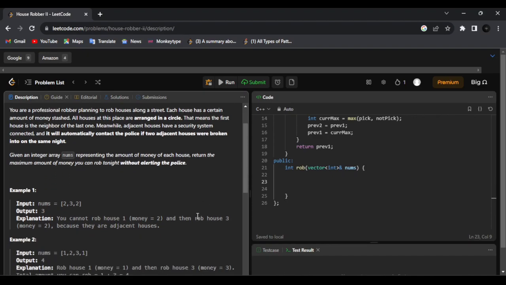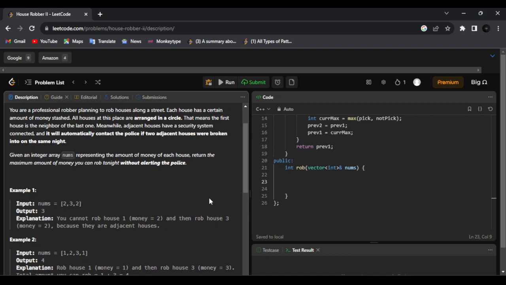Okay, now let's move towards this problem. This problem states that you will be given an array and the elements of the array represent the amount of money stored in the different houses, and you have to rob the money from these houses in such a way that you do not rob two adjacent houses simultaneously. And apart from the condition that I had in the previous House Robber problem, there is just one extra condition over here. The first and last elements will be considered as adjacent. So that means you cannot rob the first and last houses simultaneously.